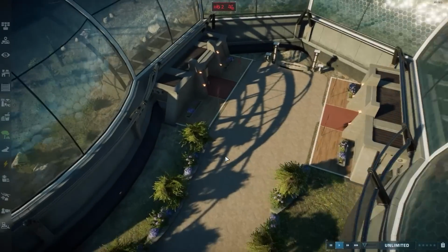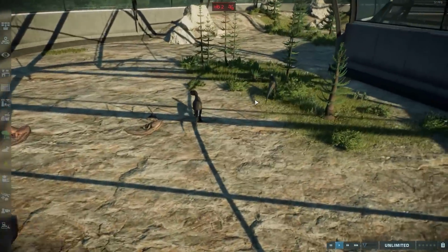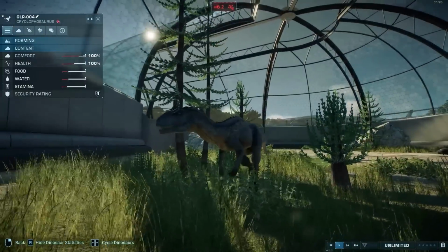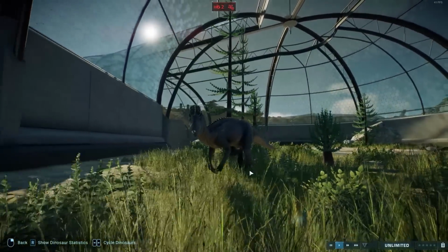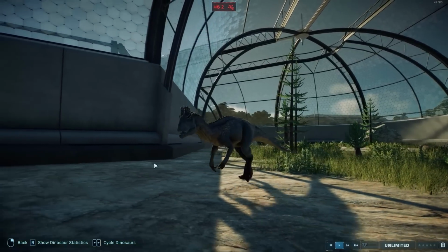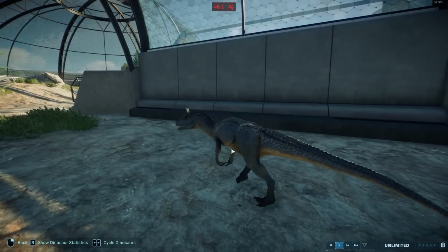Hold on. I'll cheat. I'll show you. Oh, see? I told you they were in here. There you go, the Cryolophosaurus. And just like the Pyroraptor, we're pretending that this particular biodome is temperature controlled. It is cooler than the surrounding environment.